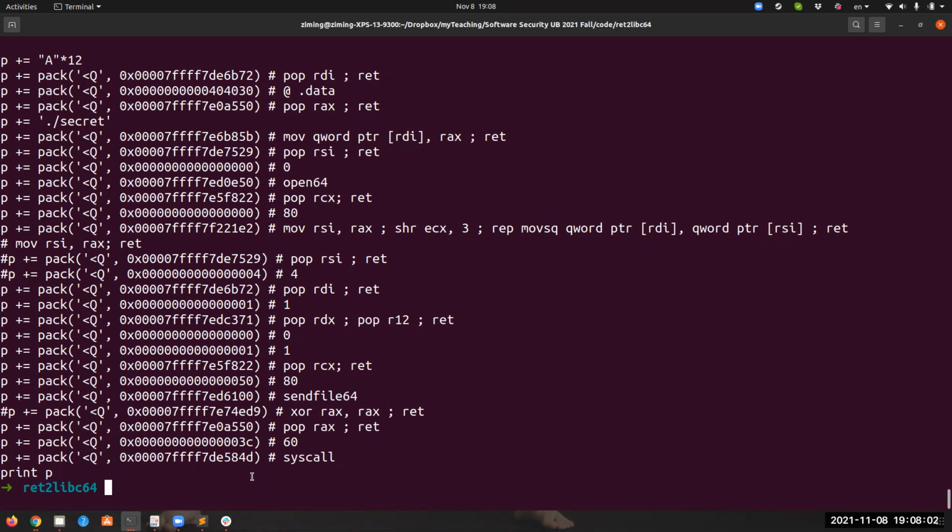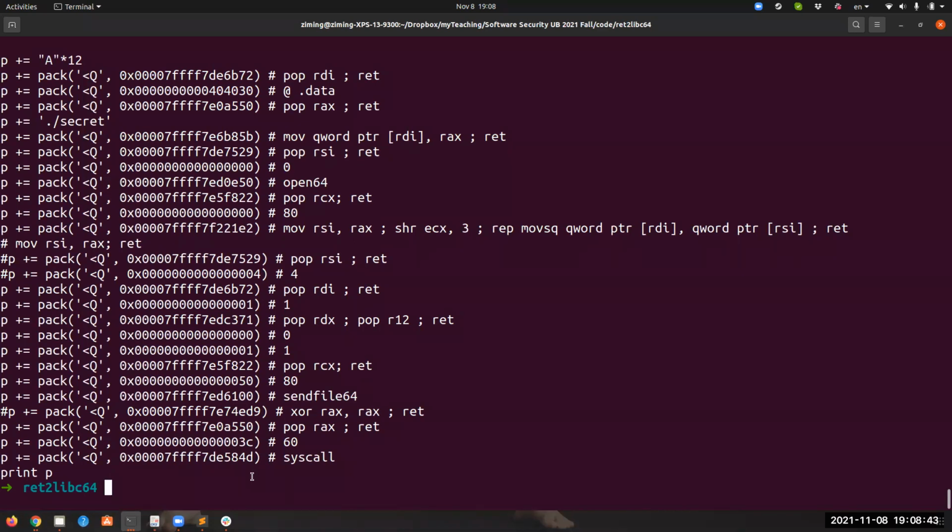This one will change the ECX value. I don't care about the value. This one will copy from the address in RSI to RDI. So this one, if I'm not careful, may crash the program. That's why I set up RSI and RDI there to make sure this part doesn't crash the program. But what I really need is this part, right? You can find a better gadget to do this, so you won't have to go through all the things here.